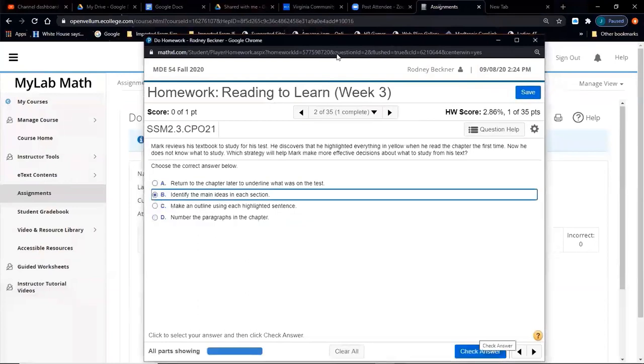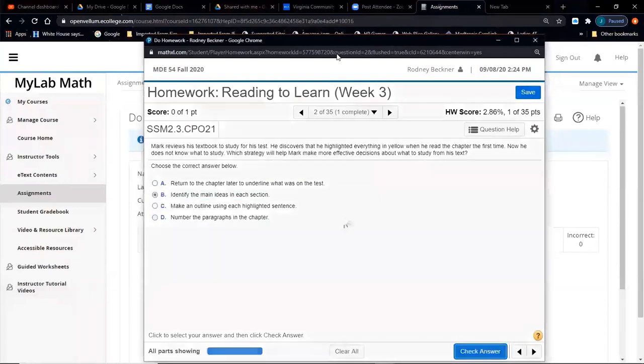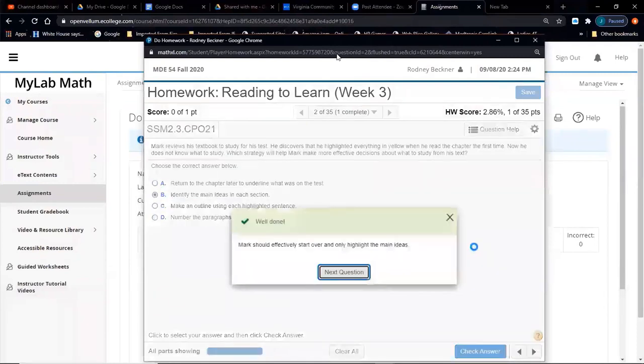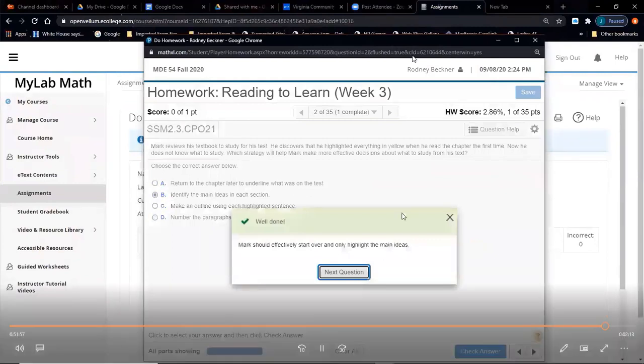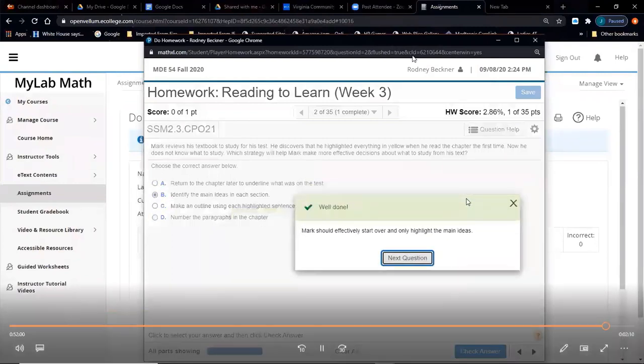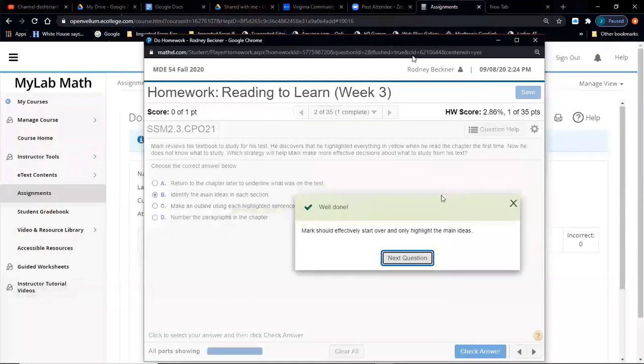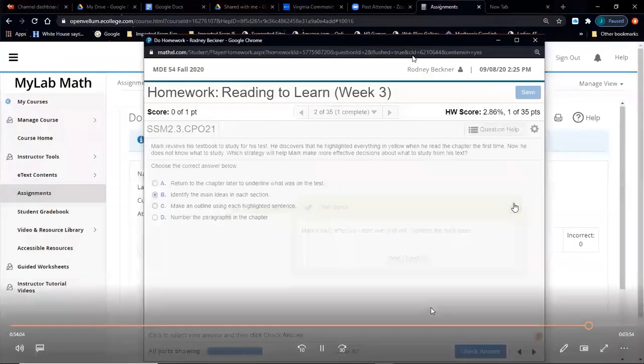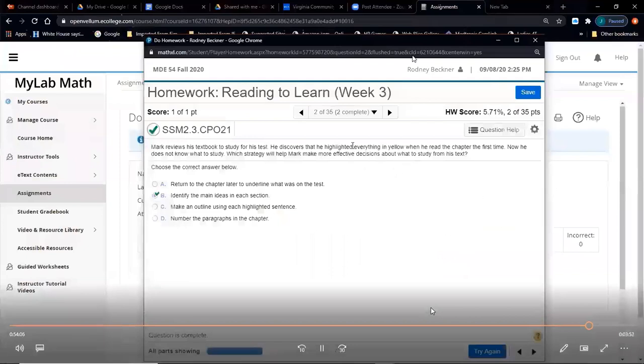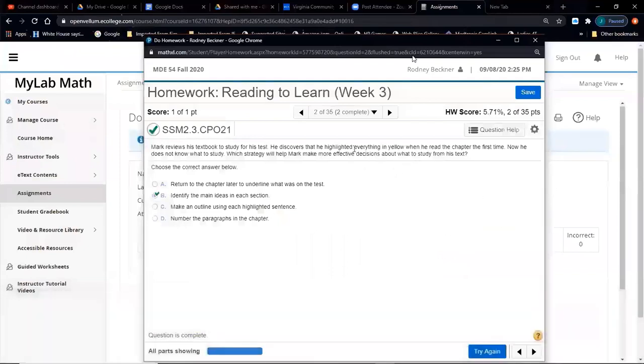Let's go with what they're saying, and let's see if that's right. It's going to take forever to check it. It was right, and that's what I was highly expecting. I'm 99.9% certain, but sometimes this can be a little screwy. So Mark should effectively start over and only highlight main ideas. That's a great idea for highlighting, just main topics.